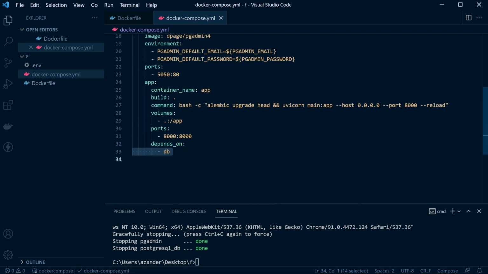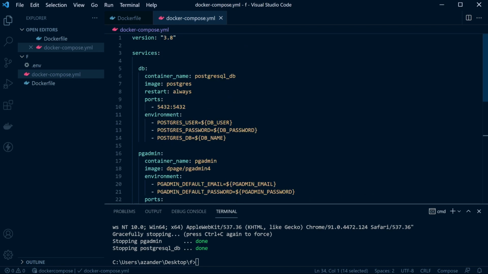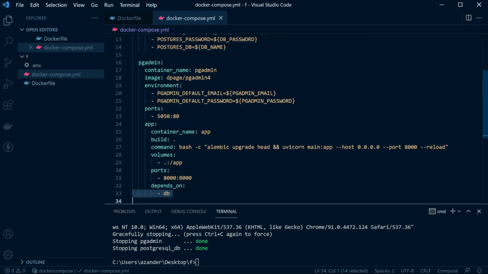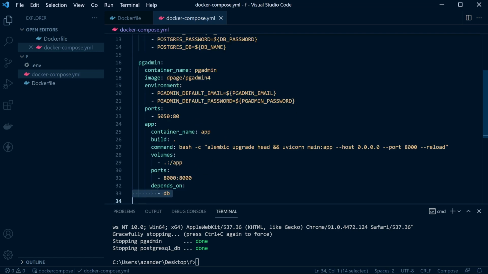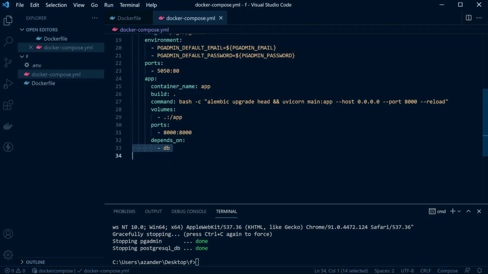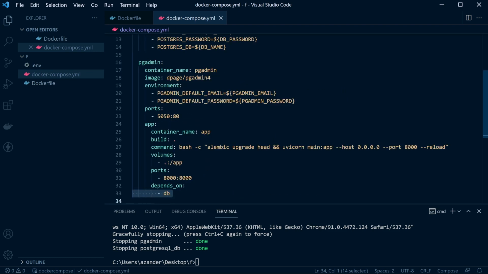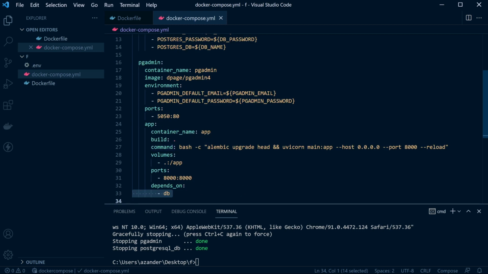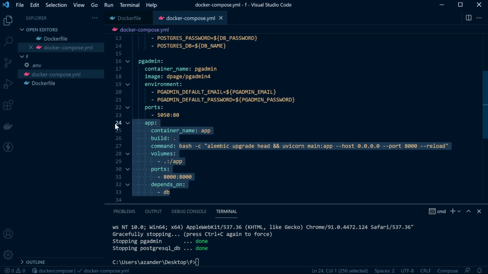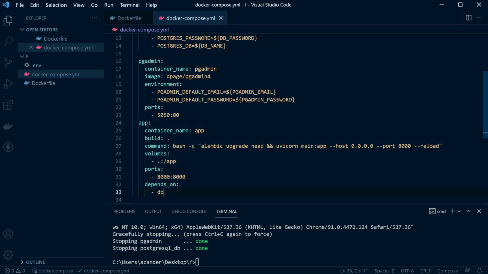So using depends_on here allows us to describe how to set up our containers, because we know that our database should load first before we load our application, because our application is dependent upon our database. So it basically just creates a loading dependency, so that our database loads first before our app. Right, let's move this back, and there we go.